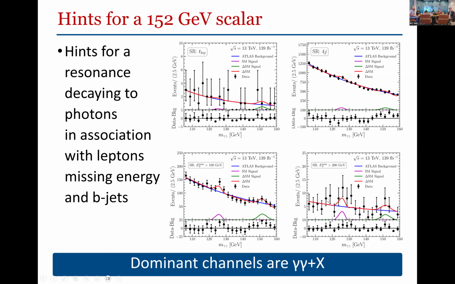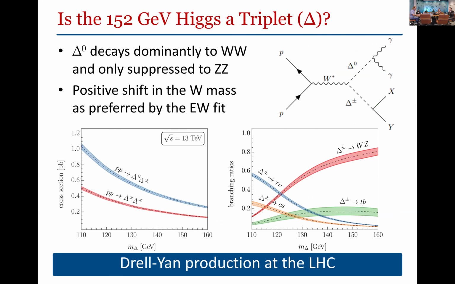For missing energy greater than 200 GeV, there's not much. So that would be like a neutrino typically or something. Exactly. This would, also in my model, be a neutrino, this missing energy. It could be dark matter, you cannot rule it out, but it could also be a neutrino. Now, my first idea for how we could explain this was a Higgs triplet model.